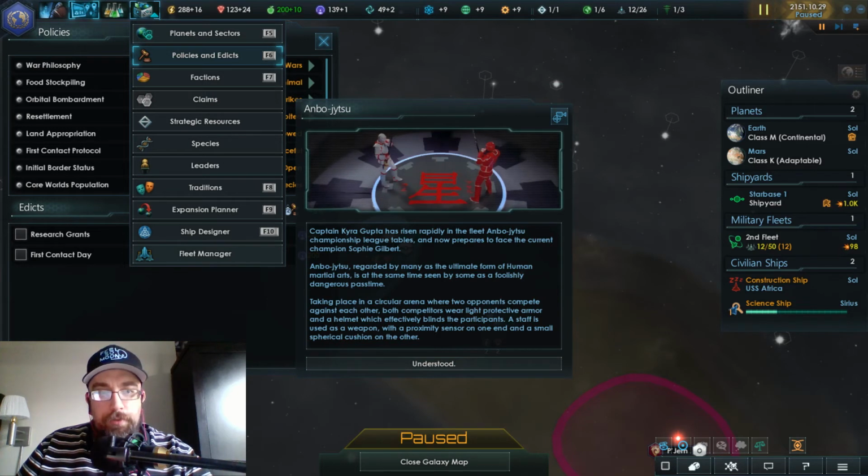Captain Gaira has risen rapidly in the Fleet Championship League tables and now prepares to face the current champion, Sophie Gilbert.